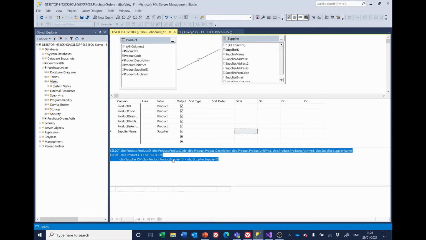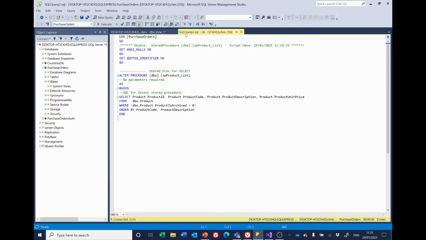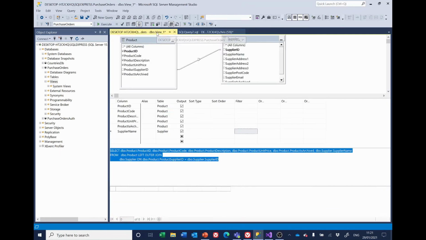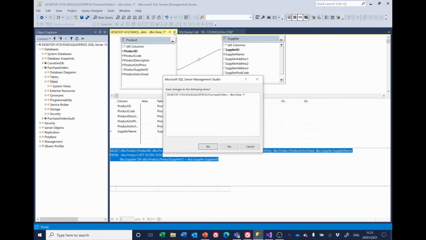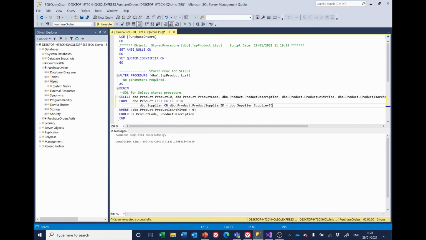So if I copy that, go back to the SQL for the stored procedure, I can replace those two lines with the SQL that we've just got from this view that we are creating but not saving. So I'll delete that now. And this we want to execute. So that's fine.